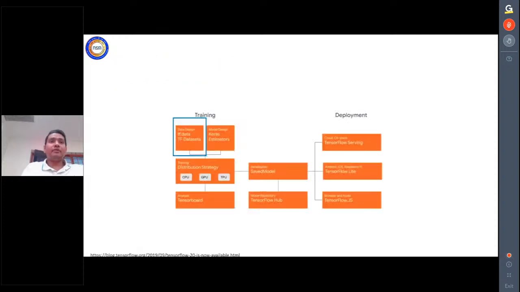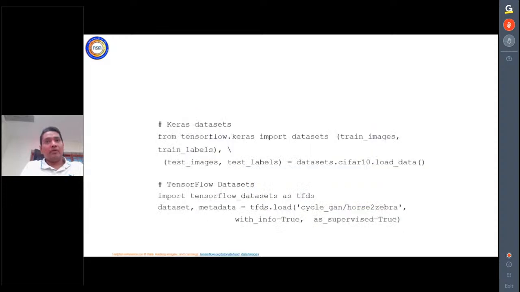Now, tf.data, as I was mentioning, is much more flexible in terms of data loading. We will see a few examples to show you the flexibility and how to define your TensorFlow datasets and TensorFlow data loaders, which actually store the data, not like the data loaders you have seen in PyTorch.